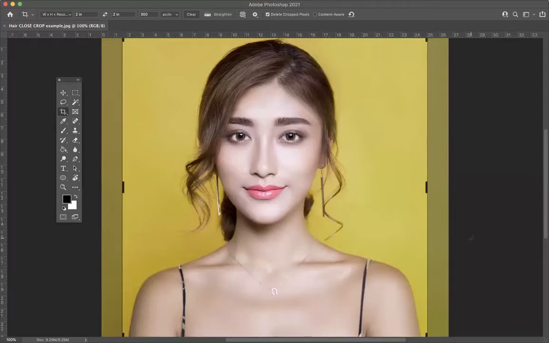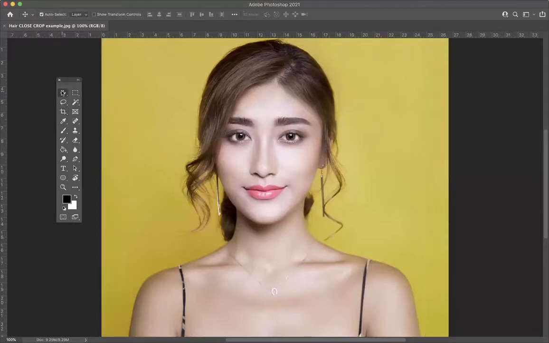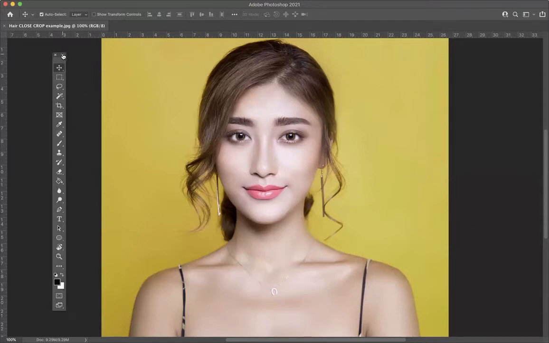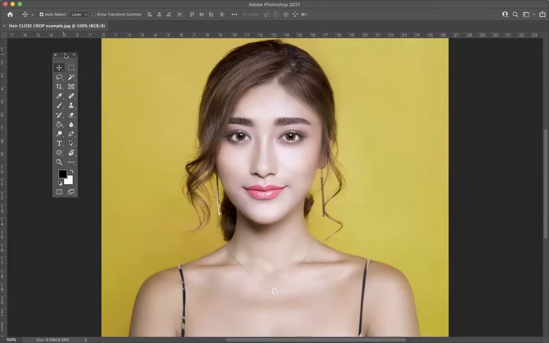Okay, so we're simply just going to open the file, and then let's take a look at our platform here. So we have our toolbox. If you click on the little double arrows here, you can switch your toolbox to a 2-column or a single column. I like to keep mine in a double column because then I can see more of my tools in a smaller area.